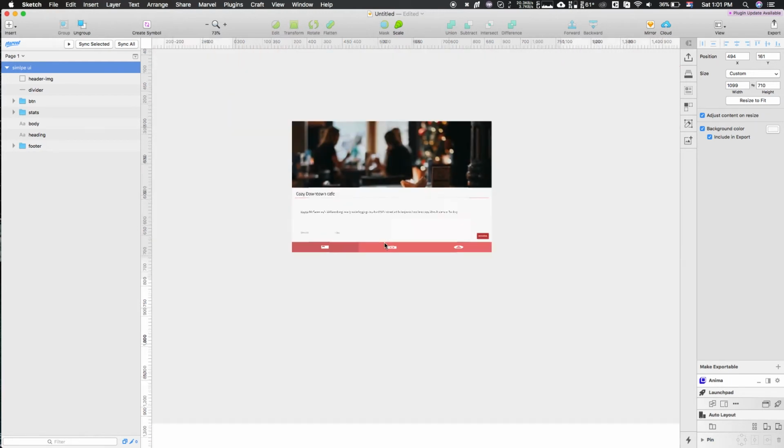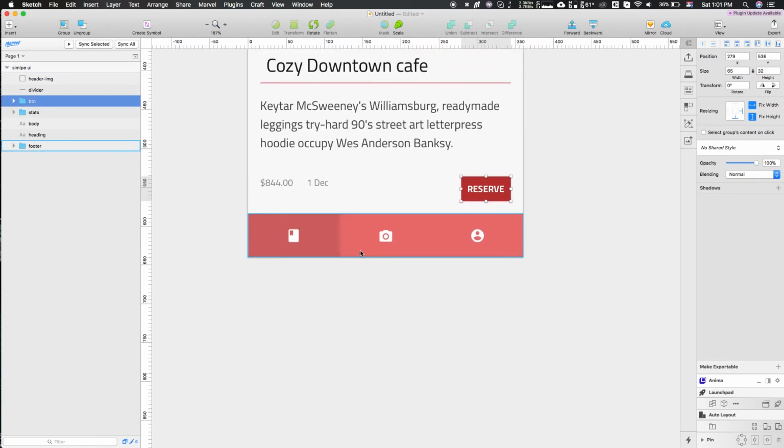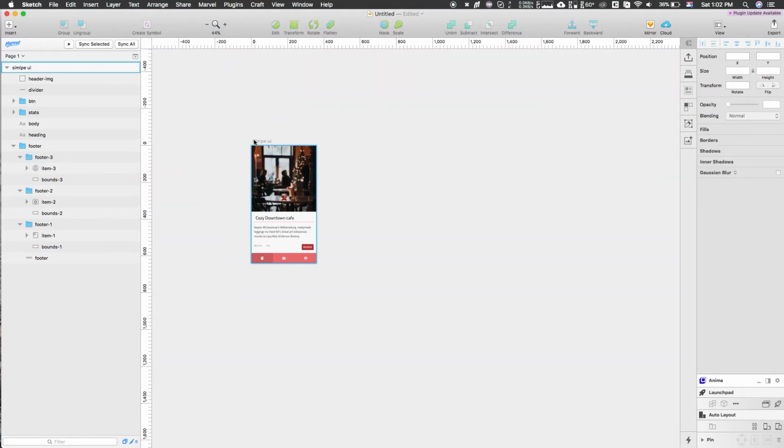of resizing. So I'm gonna go back to my initial design and I'm gonna dive in these groups. So I'm gonna open this up and I'm going to open all of these items here. And now I can select the icons themselves. So I have selected these 3 icons, and I'm going to say fix width, fix height. I've locked their aspect ratios, so I don't think that there's going to be any problems right now.